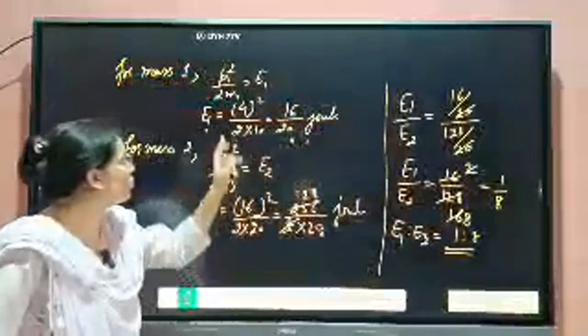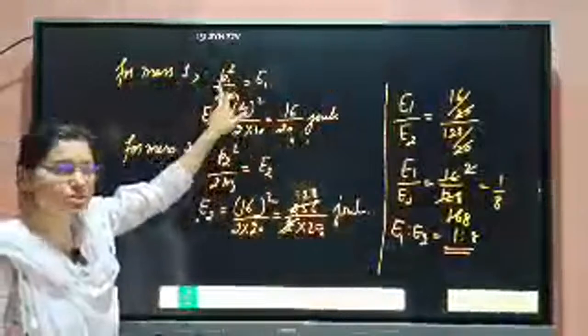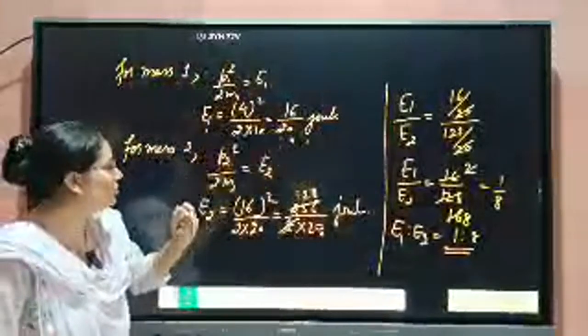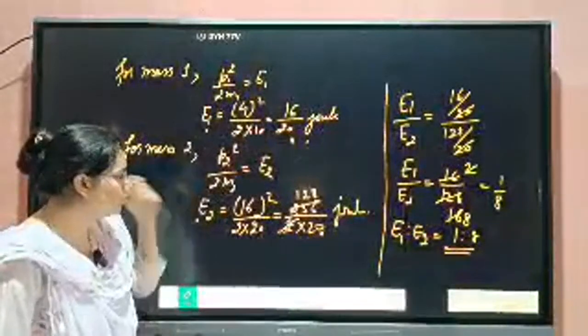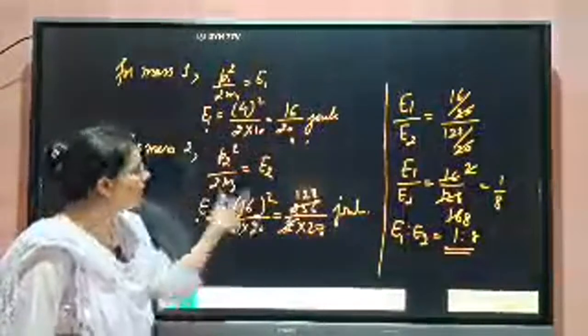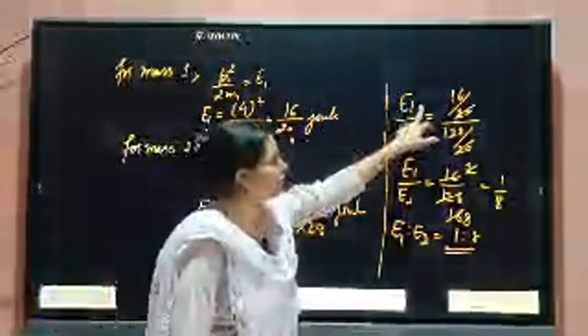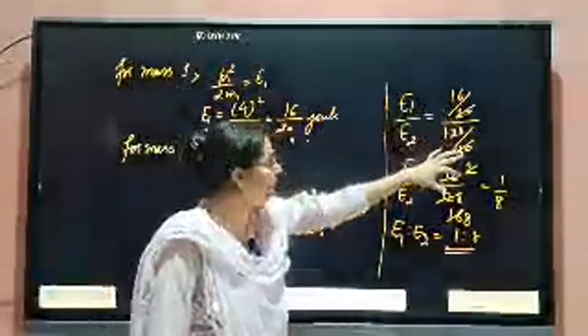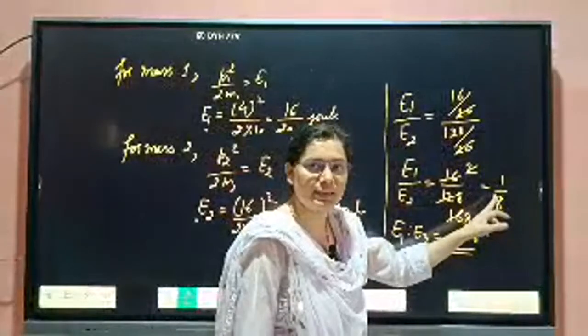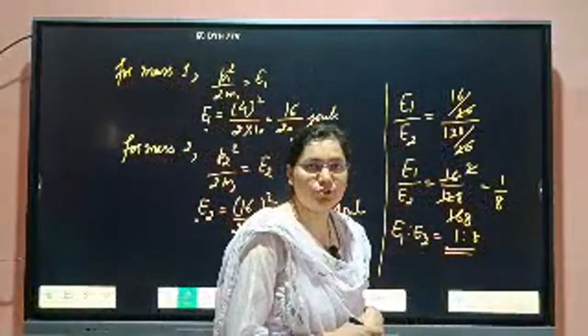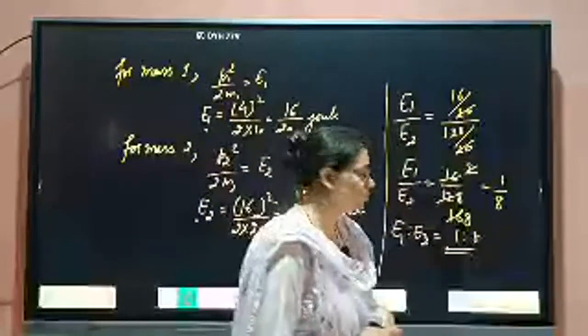So by using this one formula, we can write E1 equal to P1 square by 2m, so E1 will be equal to this one. Second, here E2 equal to P square by 2m. So as per your given ratio, we will solve this one, E1 and E2, then find out the ratio, then we keep the value of E1 by E2. After putting it here, we can cancel out this one, then here will become E1 by 8. So here the ratio of E1 and E2 will be equal to 1:8. Okay, I hope you understood, beta, how we can find the relation of kinetic energy and momentum. Clear?